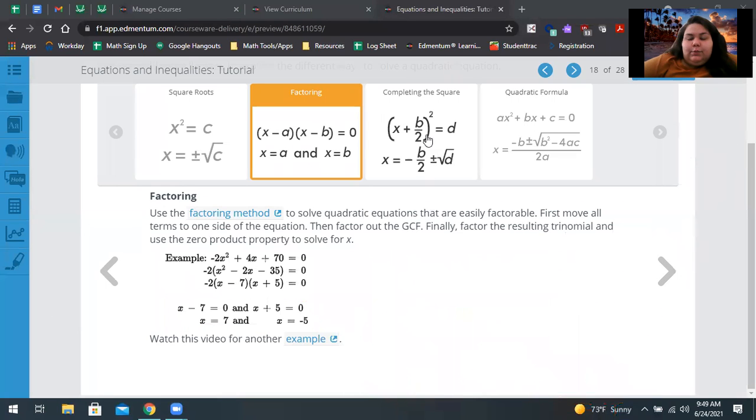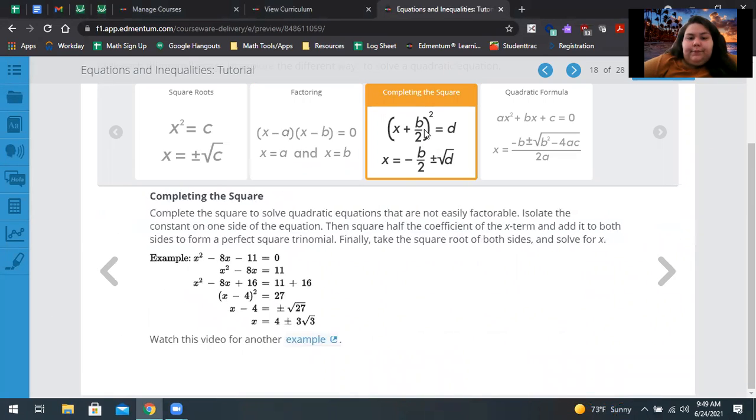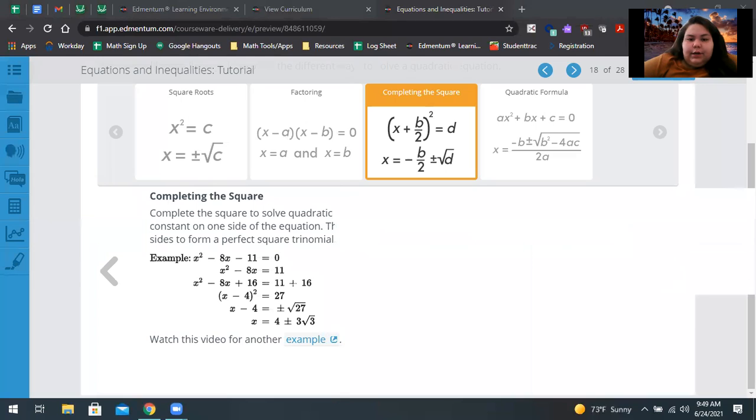Moving on to the next one, which is completing the square. Just by looking at the equation or the setup of it, it looks a little bit kind of weird. When did they bring in the value of d, and so on? So let's go ahead and take a look at this one here. I'm going to give myself a little bit more space and discuss what's going on here.